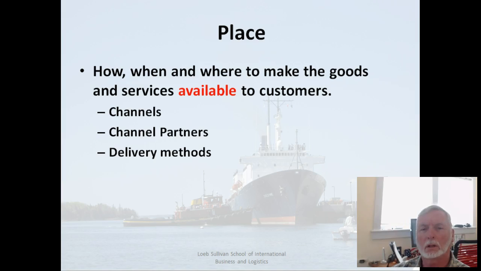And then how are we going to deliver? What kinds of ways do we need to deliver? And if we have products that require certain kinds of delivery, we may need to choose our channels for that delivery. So if you think about automobiles, the normal channels for automobiles are from the manufacturer to a dealer. The dealer then delivers the car to the consumer and also delivers the aftermarket service to the consumer.